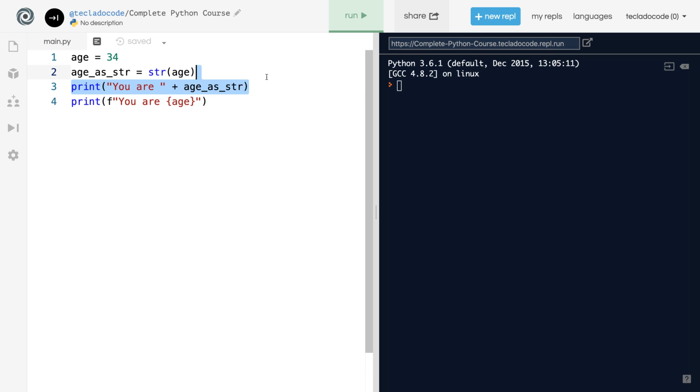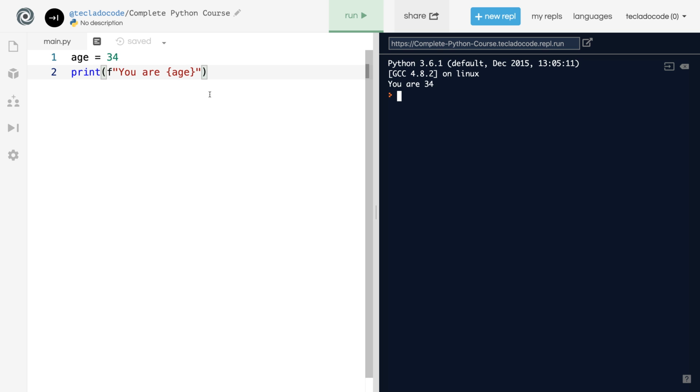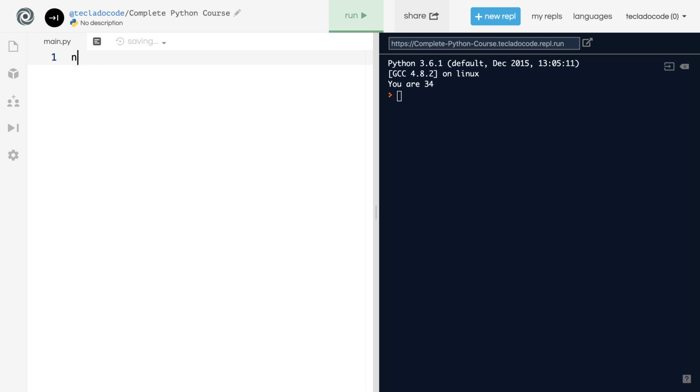Now we can delete this one here, and we can also delete this one there. And we can directly print the number 34 inside our string because of the way that f-strings work. So in an f-string, you type an f, then the quotation marks, and then inside the quotation marks you can write these curly braces, and inside the curly brace you can write your variable that you want to include inside your string. Let's look at another example.